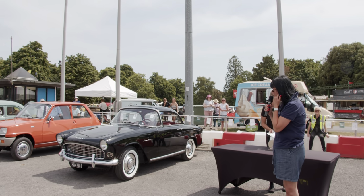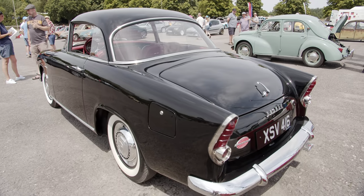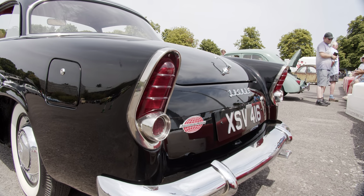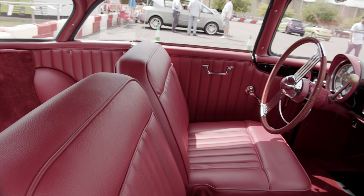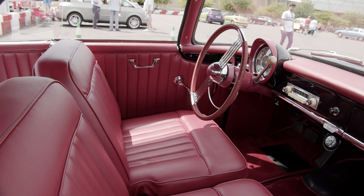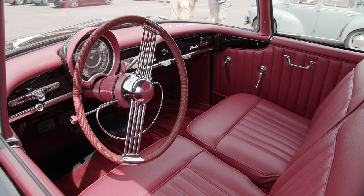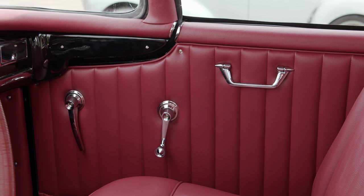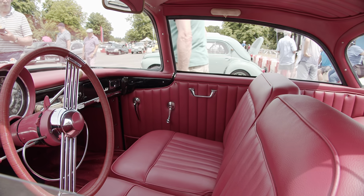This is a 1958 Simca Arendt Plein Ciel Coupe, made by Facel Vega. If you see the HK500, it's very, very similar in shape. I've owned it 31 years. When I bought it originally, it was in a silver grey colour. But the guy that I bought it from gave me the original photos of when he brought it into the country from Cannes. And it was a very flat black.